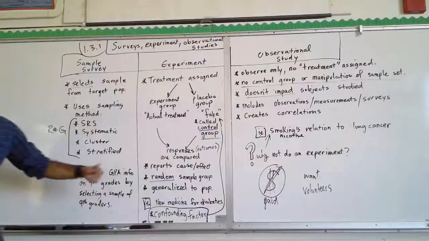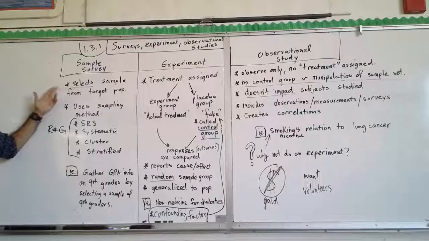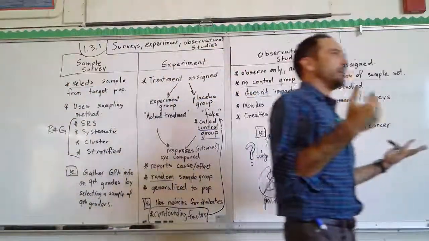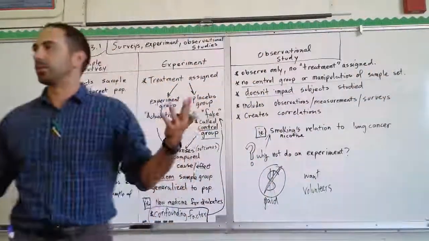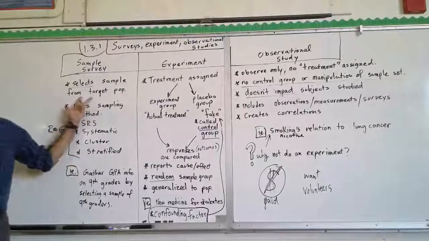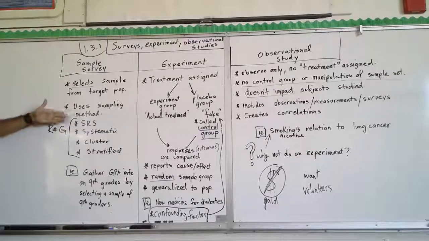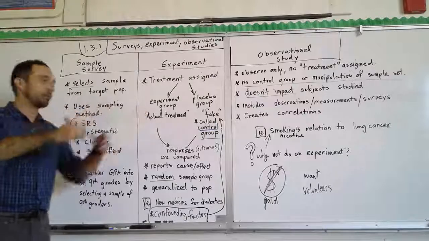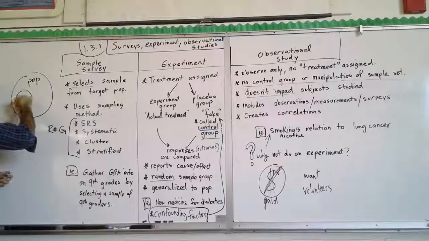So I'm happy to start that sample survey is something we've already done. You select the sample from a target population. Okay, so if you were seeing about how many students in the school approve of the dress code, you wouldn't ask people that aren't in the school, right? A target population is just that, and that's kind of like stating the obvious. But then we have these sampling methods, which we already learned about last week. This was just how to create a sample from the larger population. This was just how to group them.